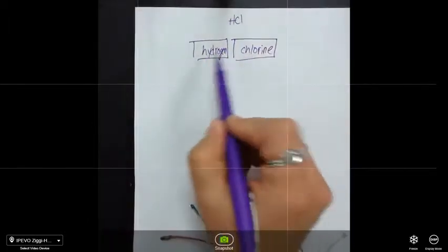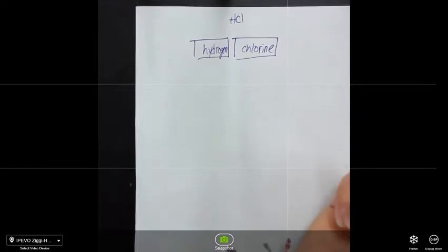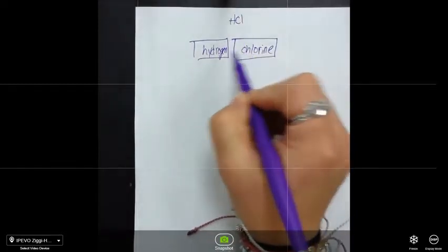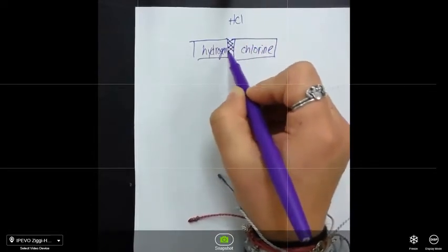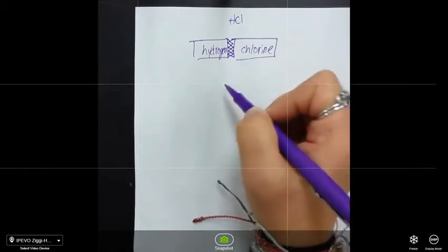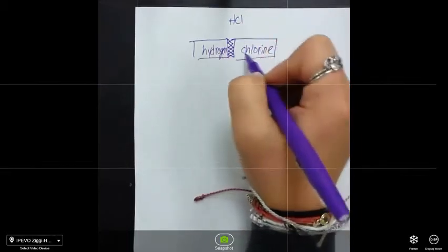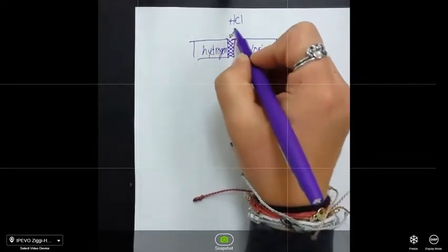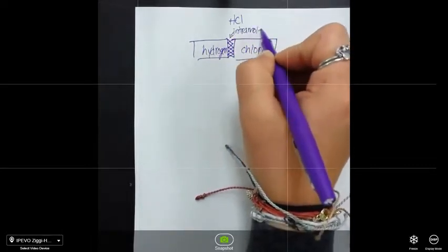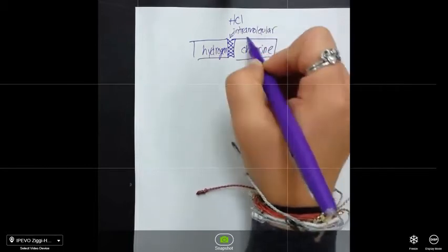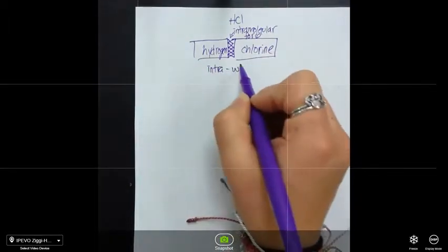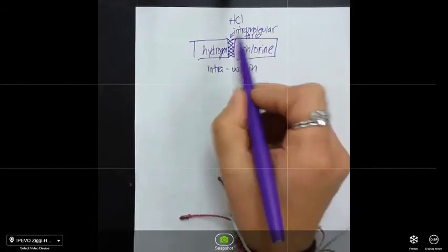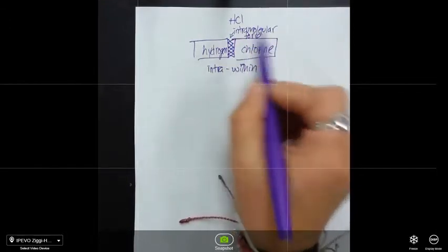Okay, now let's say that these two small pieces of towel you want to combine to make a larger piece of towel, and you want that towel to be permanently larger. So what are you going to do to make these two small pieces of towel permanently larger? Well, you're going to sew them. So we're going to say that this is our little sewing. So in order to put these two things together, you're going to have an intramolecular force. And intra means within, so inside. So an intramolecular force is a force within a molecule.